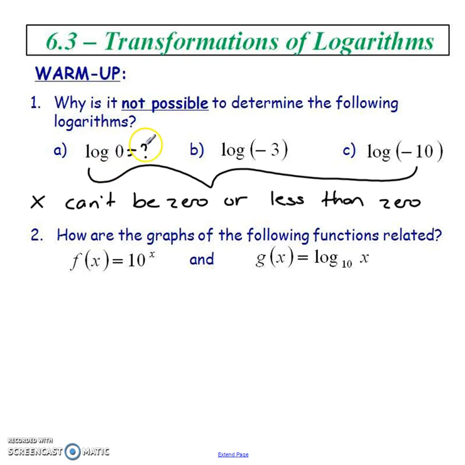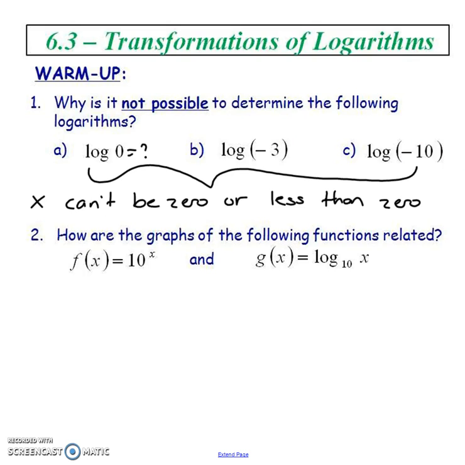10 to the power of a negative number? No, then that would be a fraction, or a decimal, I guess. Okay, and 10 to the power of maybe a positive number would be much bigger than 0. So you see, there is no number here that exists where 10 to the power of it will give you a 0. And that's the same for these guys. 10 to the power of nothing will give you a negative number. Okay, so algebraically, it really just doesn't make sense.